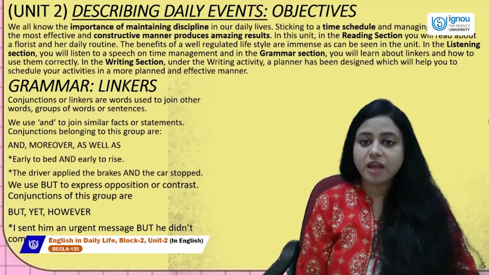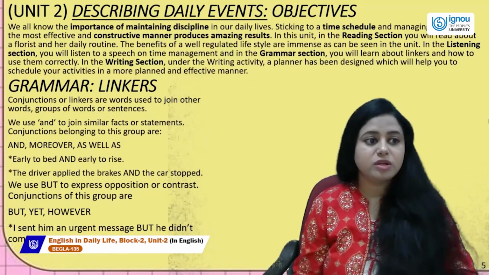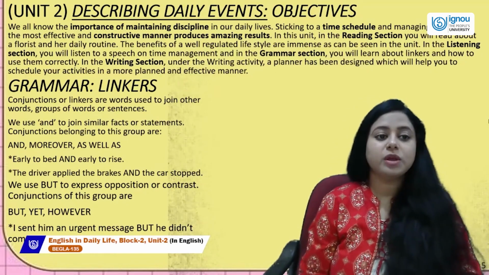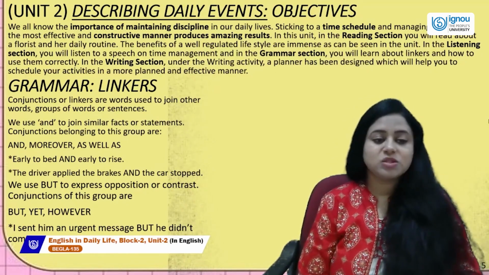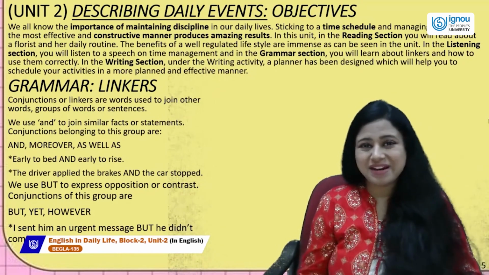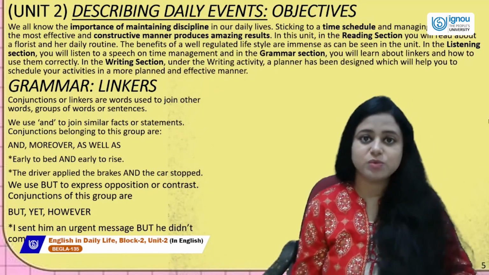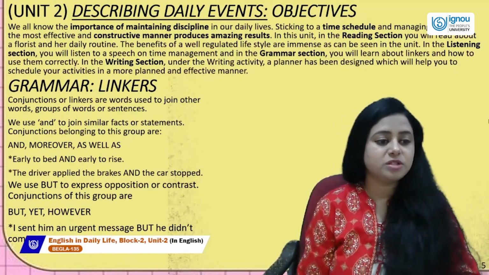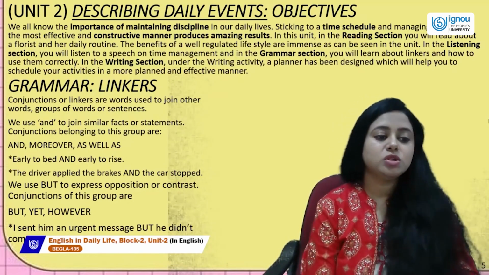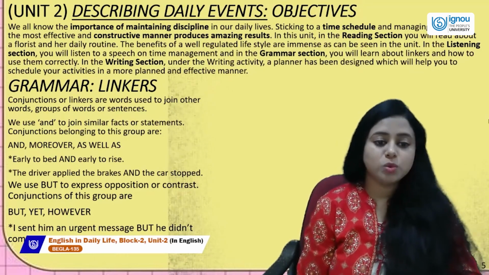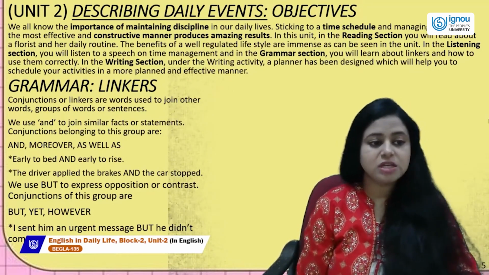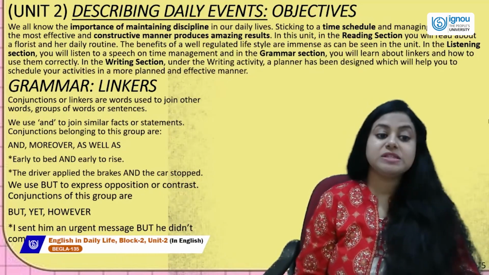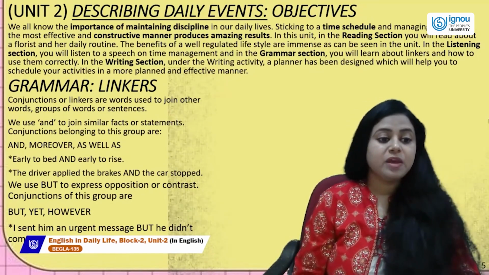Okay, and there are listening skills, writing section. Then we come to grammar. Okay, what are linkers? So you see the word linkers and you wonder what are linkers. Linkers are nothing but conjunctions. We have already studied conjunctions in our primary classes or middle classes in English. So conjunctions or linkers are words used to join other words, groups of words, or sentences. So we use 'and' to join similar facts or statements.